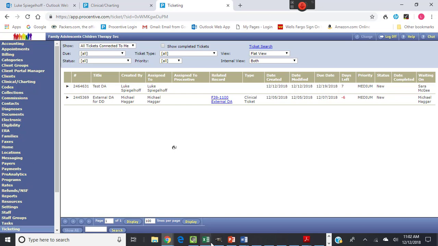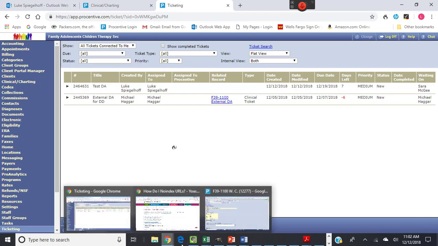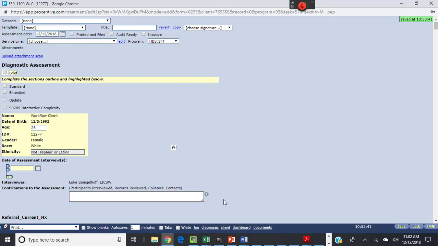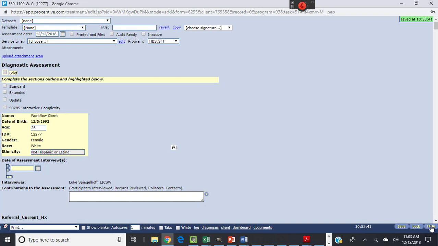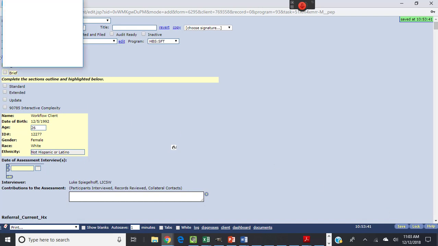The other way you can ticket is through an actual document. So I just pick this document here. Let's say this is a DA you're working on. You want to task it to your supervisor. You use the same piece here. Go down to help. Click on that.